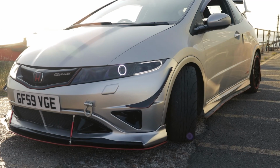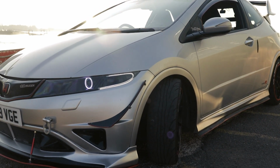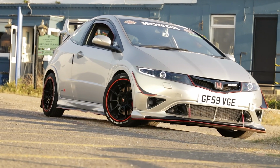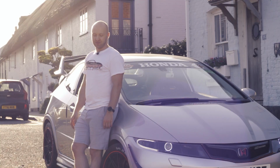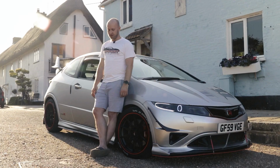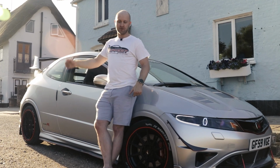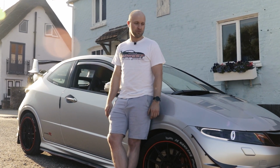Whether they actually work is all debatable, I haven't got it in a wind tunnel yet, but they look kind of cool and they might work. They might make things worse, I know the argument behind it, but I'm willing to take the risk whether they work or not. On the suspension side, I've got full Whiteline anti-roll bars front and rear, just to stiffen everything up as much as possible.